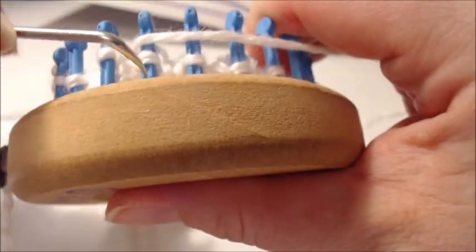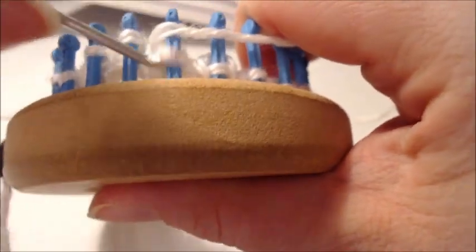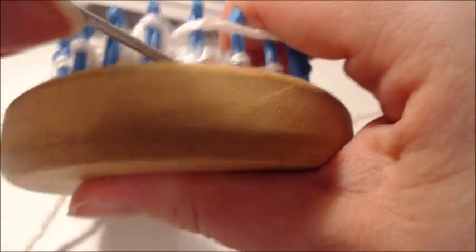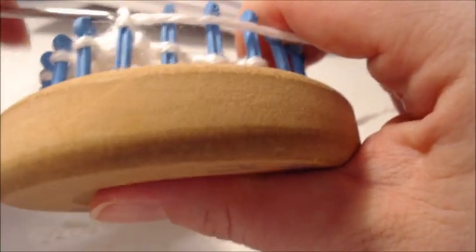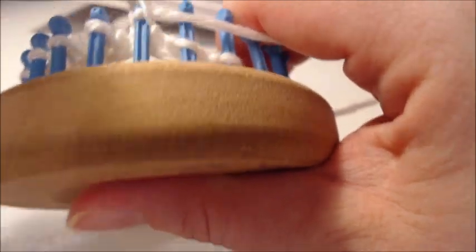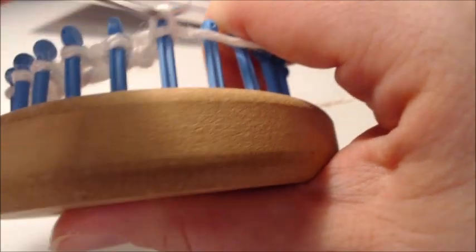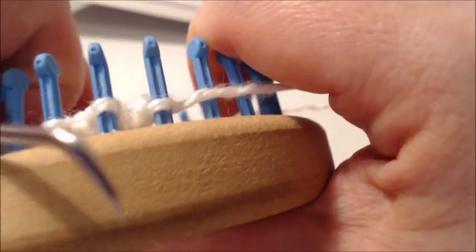So what you want to do is you want to pause the video and complete your 9 rows, alright? And then when we come back, we will do what I call a prep decrease and then a drawstring bind off, okay? So pause the video and get that much done.